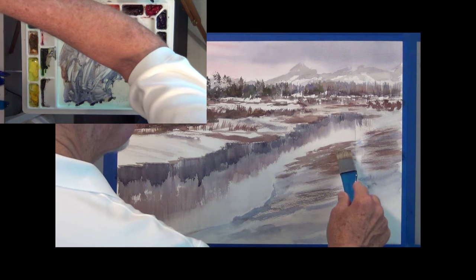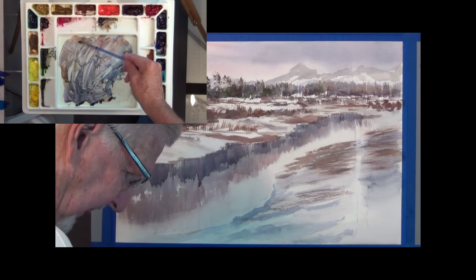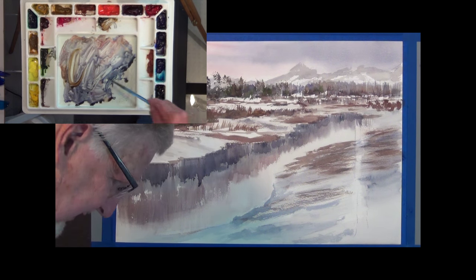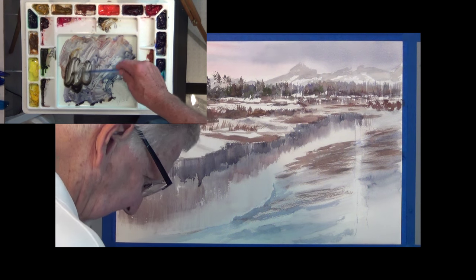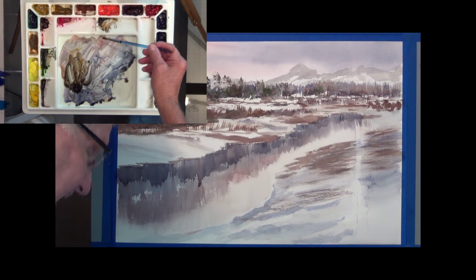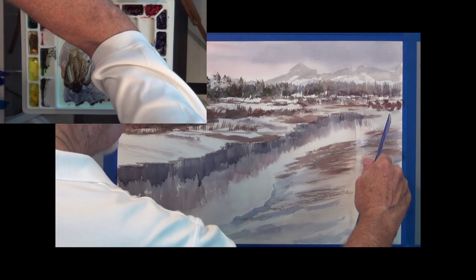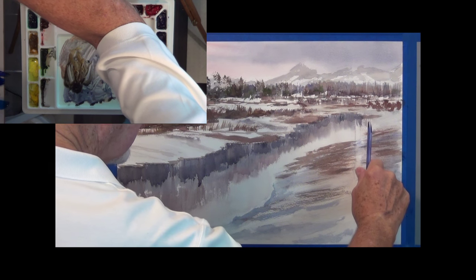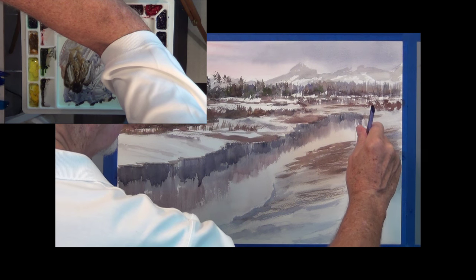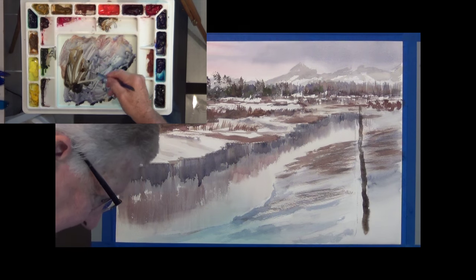Give you some nice, very nice there. Okay, let's see. In this tree, I'm going to get us some dark browns. Give it a lot of paint, a little bit of water, but we're going to start here and just sort of see. We've got snow on the left, so I'm going to start on the right and just sort of run up this way. Something like that.